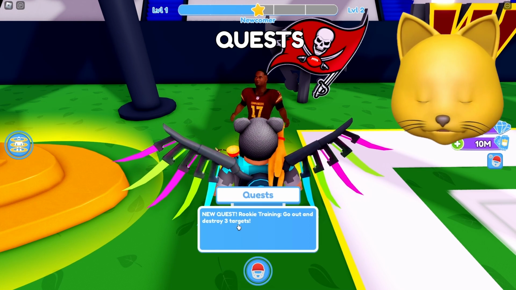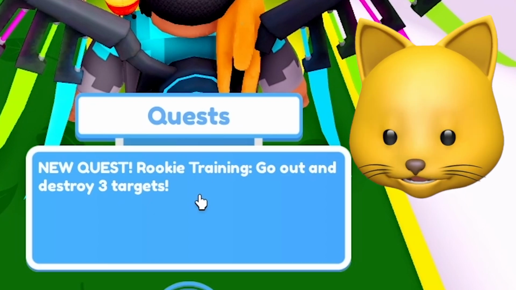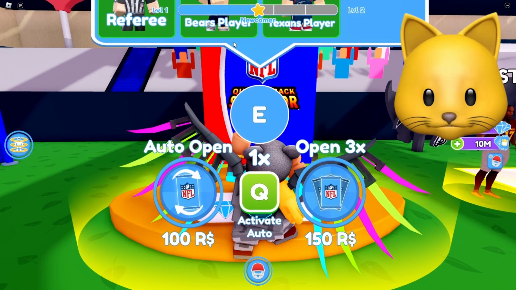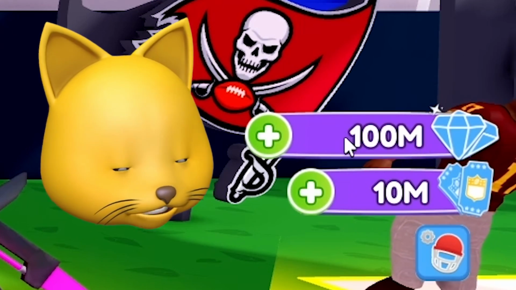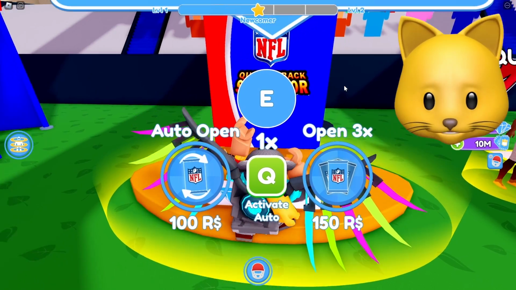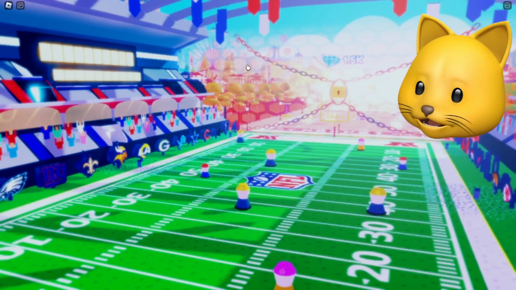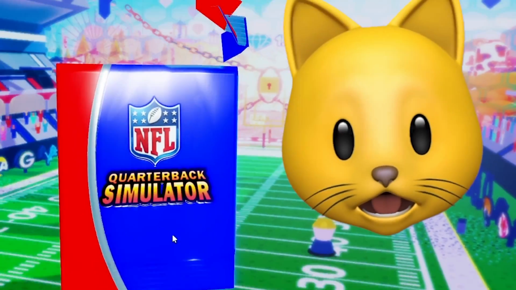New quest, rookie training. Go out and destroy 3 targets. Okay, I will do. Ooh, we got upgrades. Let's check out this card pack because I've got a lot of money right here. Look at this, 100 million. How much is one of these? Did it say? Oh, it's 400 gems. Oh, so I could buy like 250,000?